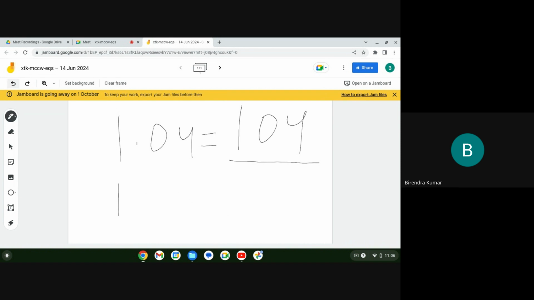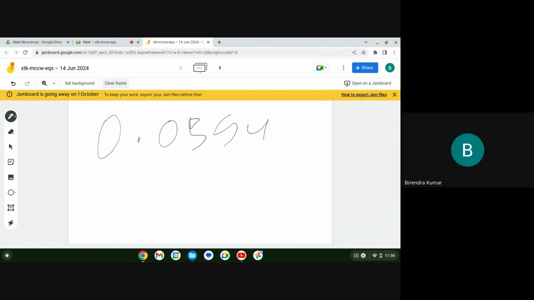Since I have one decimal, I'm saying one. Now I will count how many digits I have after the decimal. Since I have two digits, I'll put that many zeros. That's it. So if somebody says, convert 0.5942 into a fraction, I will not worry about it. I'll just put everything that I have, 05942. I wrote everything that we had without bothering about the decimal.